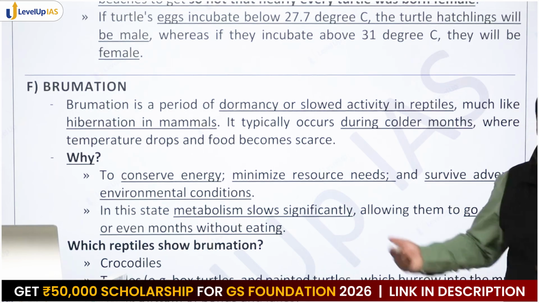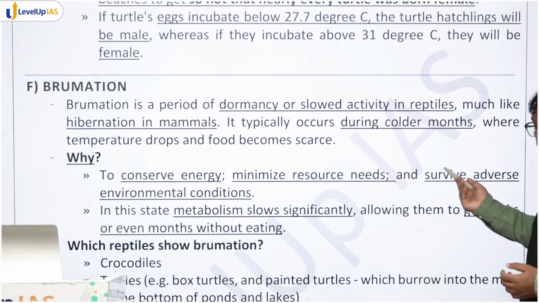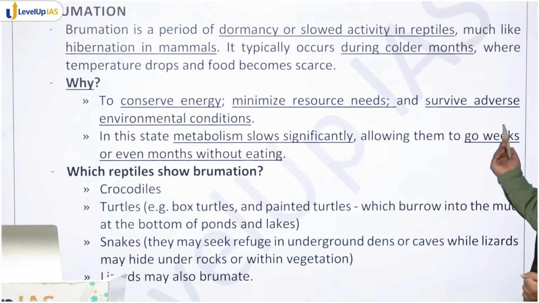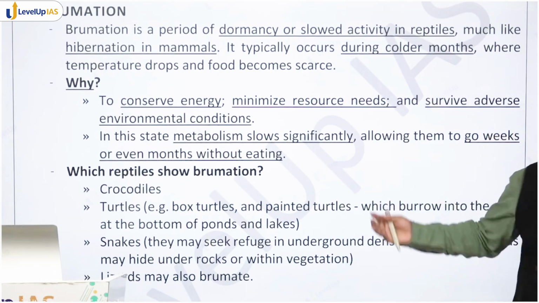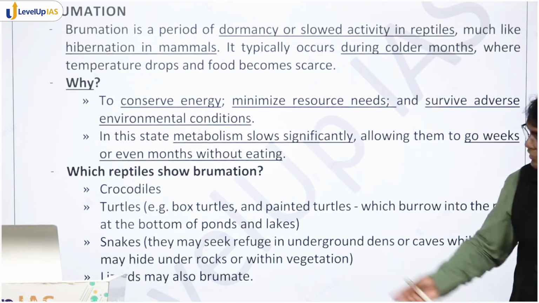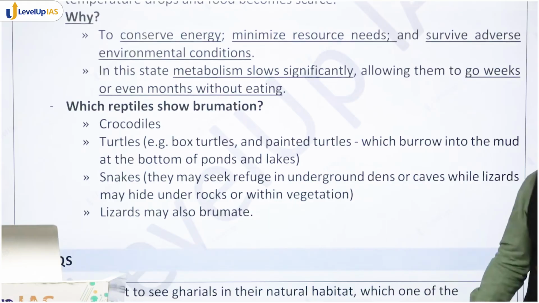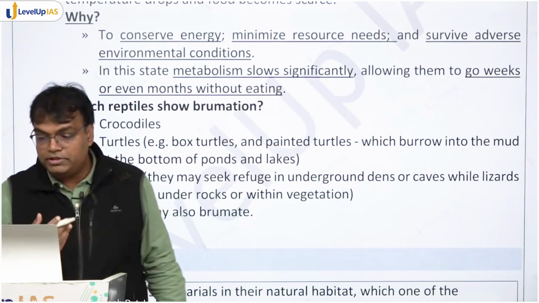Why do they do this? Because they want to conserve energy, because they want to survive on limited resources. In this state, metabolism slows significantly, allowing them to go weeks or even months without eating. So which reptiles show the feature of brumation? Crocodiles, turtles, some snakes, and some lizards may be participating in this.